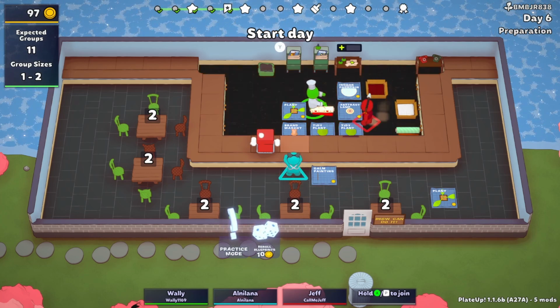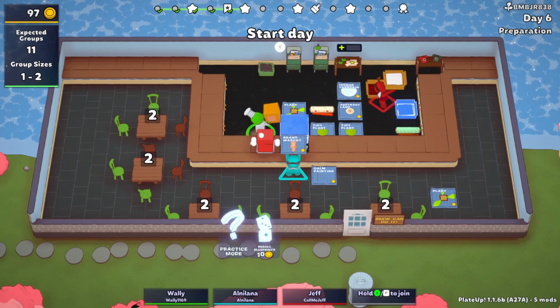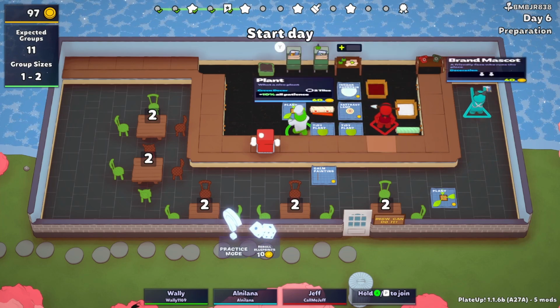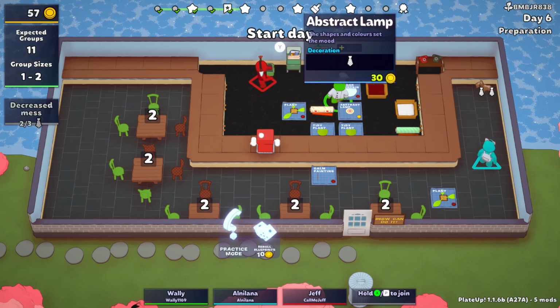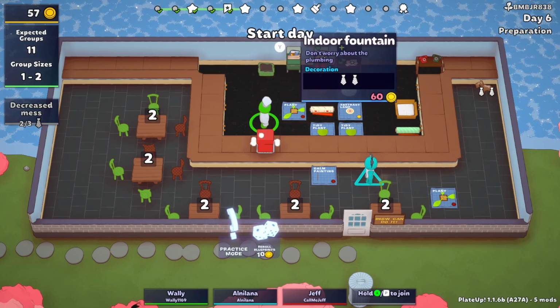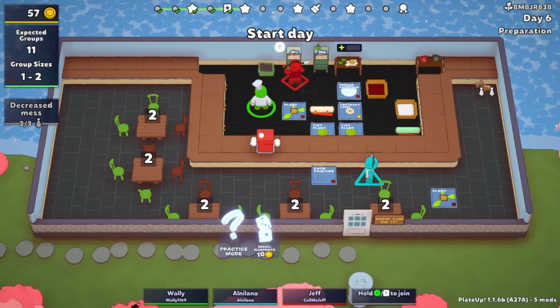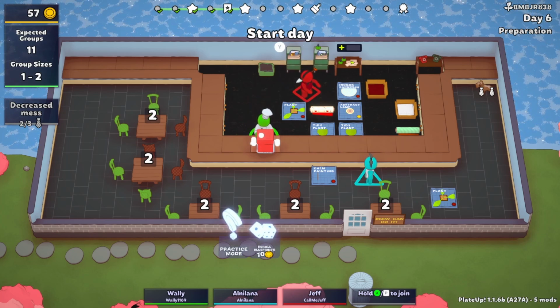Brand mascots are 2 for $40. You want to put them out there or tuck them back in the corner? Maybe it's slate or something. I don't know. I'm not going to upgrade anything. Yeah, don't do any of that. We need to save our money.